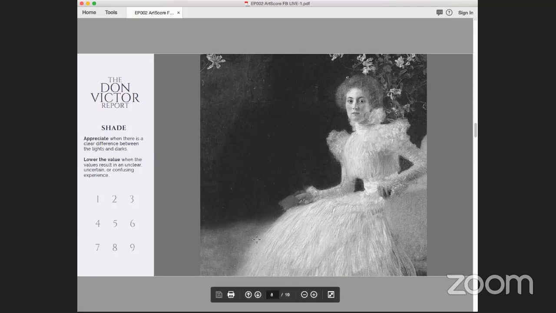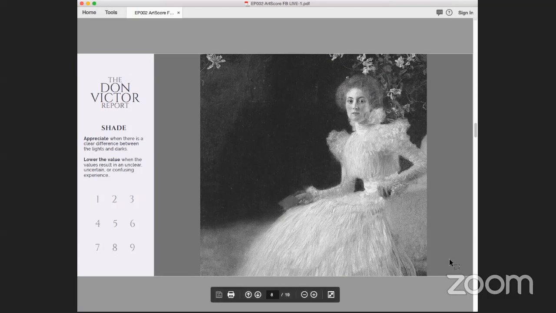And so you can see this floor area versus that wall area. There's a clear distinction between this light area and this dark area, which gives us this beautiful curve, which brings us up into this part of the picture.